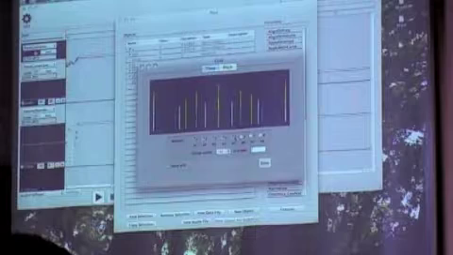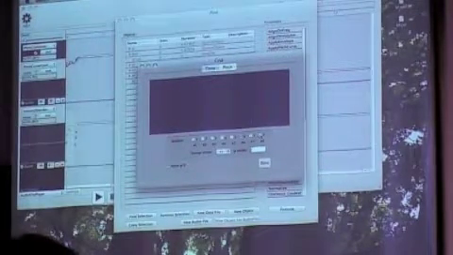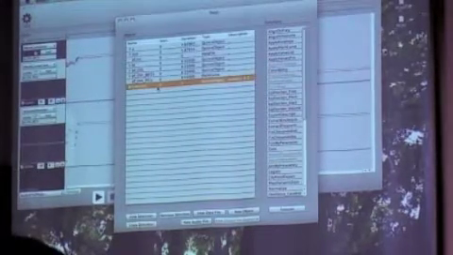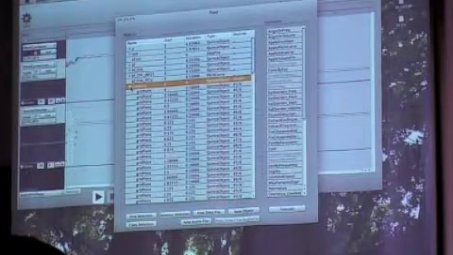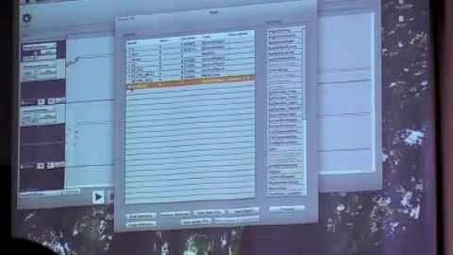Okay, so I can create a little grid, maybe sixteenths and 32nds, and I get a new sequence with a sub-object for every grid point in the grid.